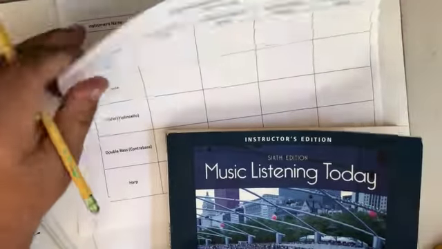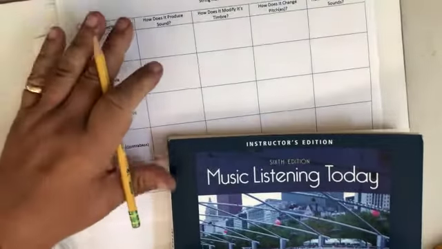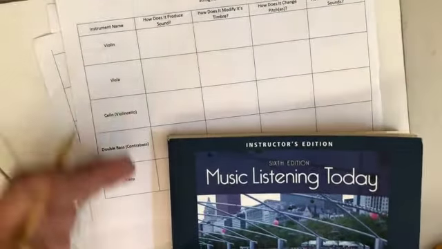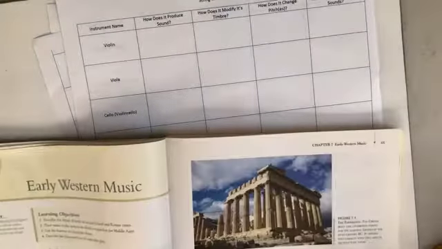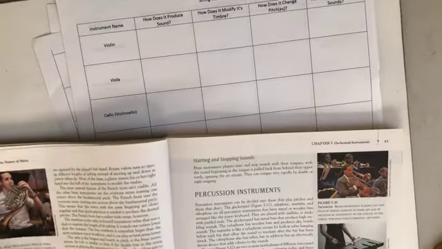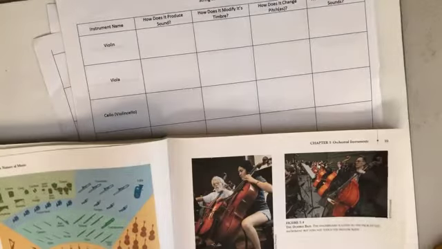So this here is just a table that you're gonna fill in the information from the textbook. You're making a study guide. It's a way of helping you get the information out of the book. So I'm gonna go to chapter five right now and I will do the beginning of this with you.